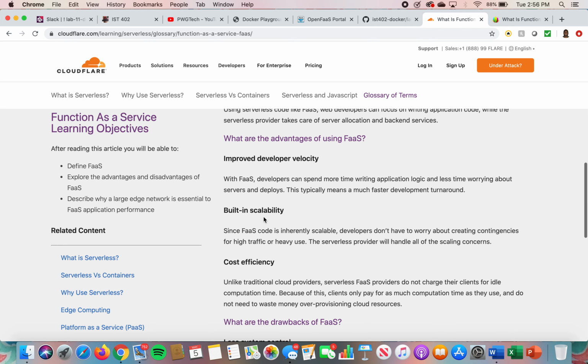It has built-in scalability, so they don't have to worry about creating contingencies for high traffic on that application. And it's really cost efficient because they don't have to pay as much for servers, because FaaS is serverless, if you will.